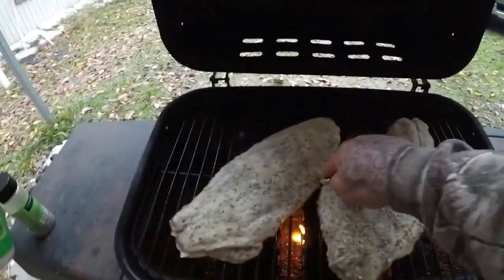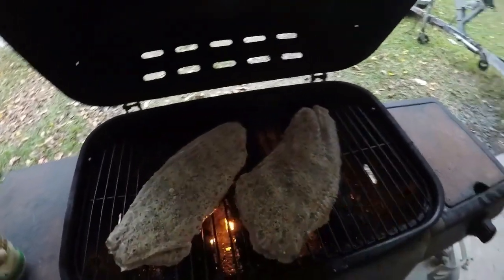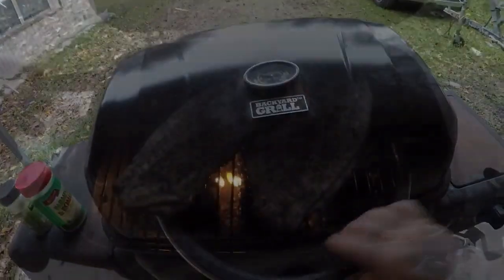Oh boy, does that smell good. Unbelievable. Alright guys, I'm running out of daylight, so let me check them real quick. Okay, they're almost done. I'm going to let them cook for about 5 more minutes, and I'm going to take them off.